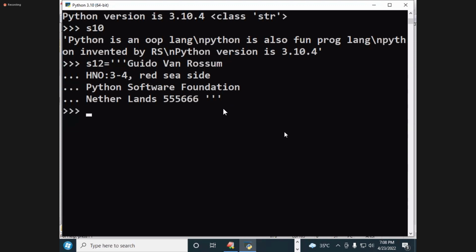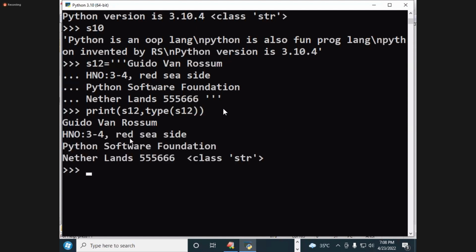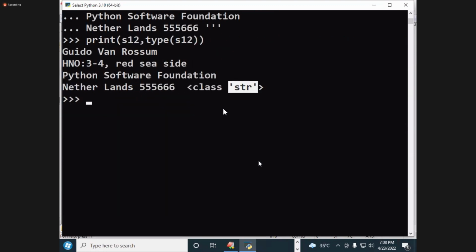So print S12, comma, type of S12. The same thing is coming here. What is this type? str. So I'm asking a question. All the students must be ready. Up to here, students online, did you understand? Yes, one question is there, from Ravi Kumar. I will address this question. Wait, hold on to your doubt.